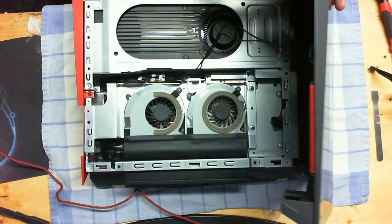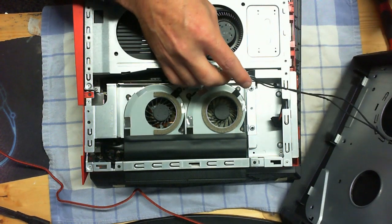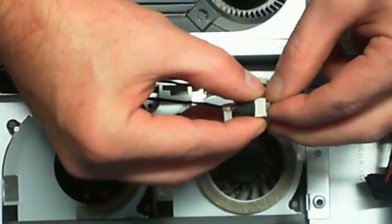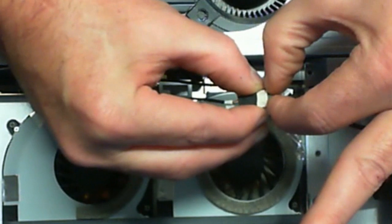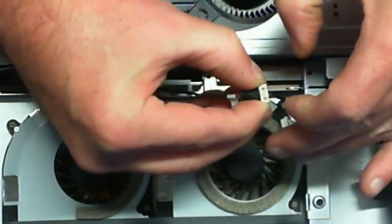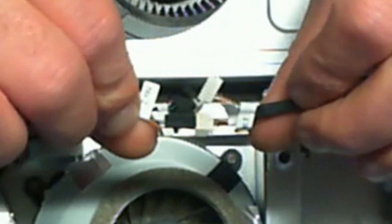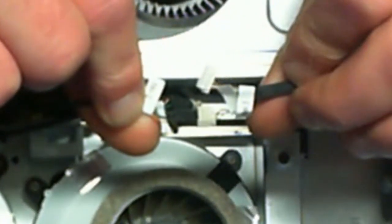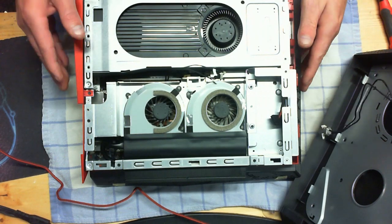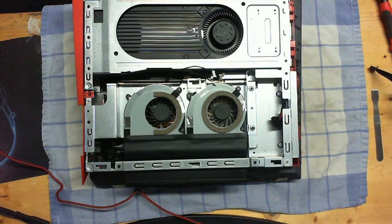You will see some wires attaching the face. Very carefully prop that up so that it doesn't fall on you. Then very carefully unplug these — you're going to grab a hold of the plastic itself, get your fingernails up underneath the plastic edges of that plug, and just rock it back and forth until it comes out. These should be marked with little tabs that say number one, number two. If they're not, get some tape and mark them before you unplug them. Once you do that, the top is completely removed and you can set that out of the way.